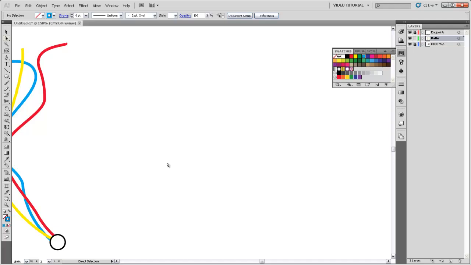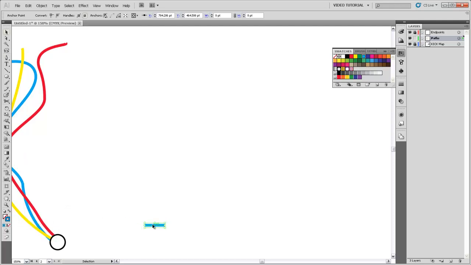The third and fourth strategies I'm going to show you are very similar. They both use brushes in order to make these parallel lines. So I'm going to start off by getting my pen tool and just drawing. I'm holding the shift key, or in this case I have smart guides turned on, so I'm drawing a perfectly horizontal line. And then I'm going to offset this line in the same way that I did over here.